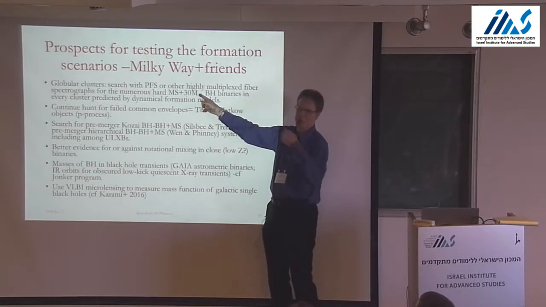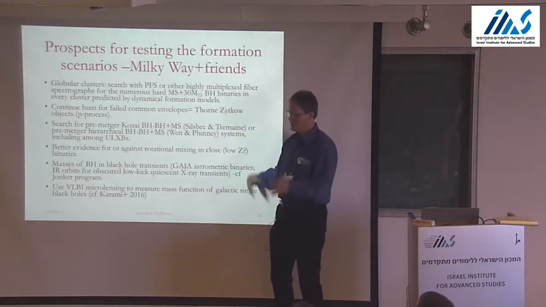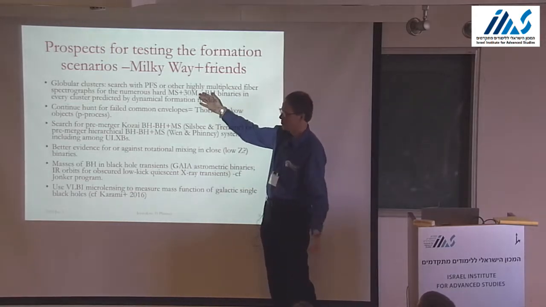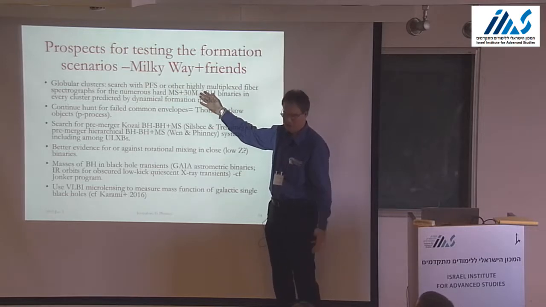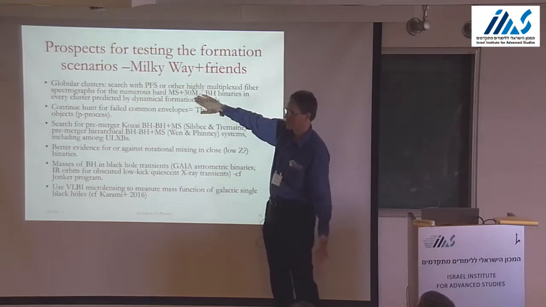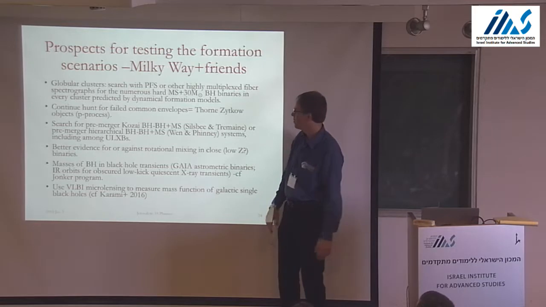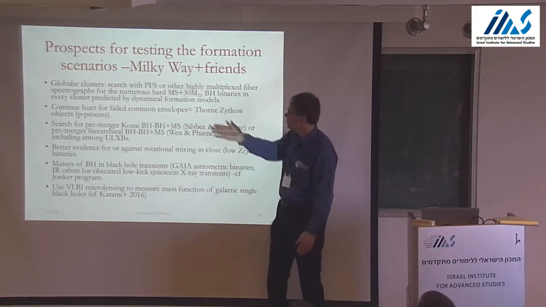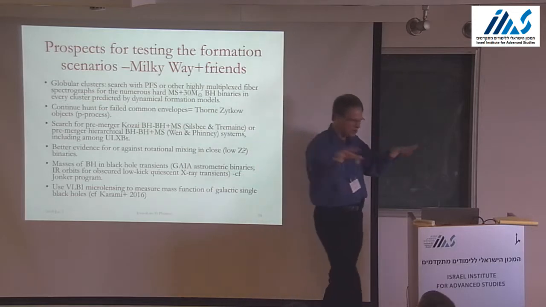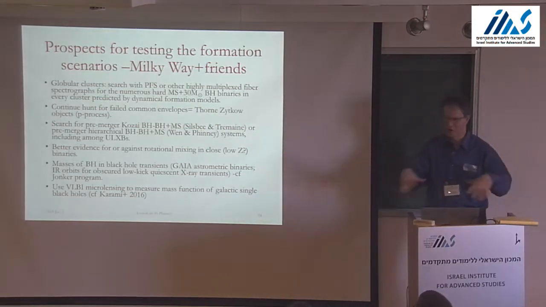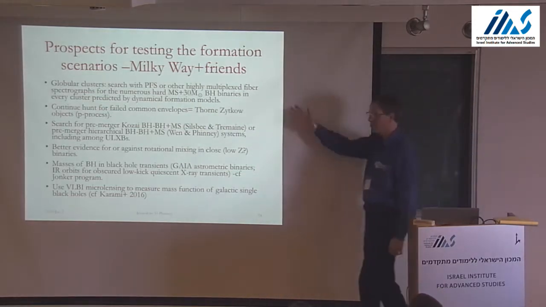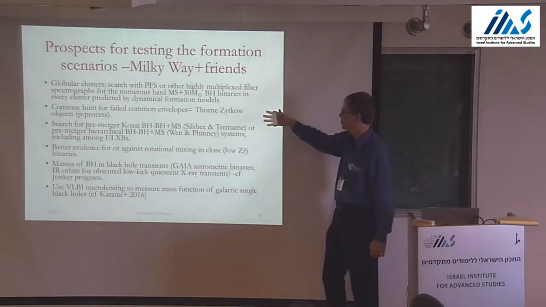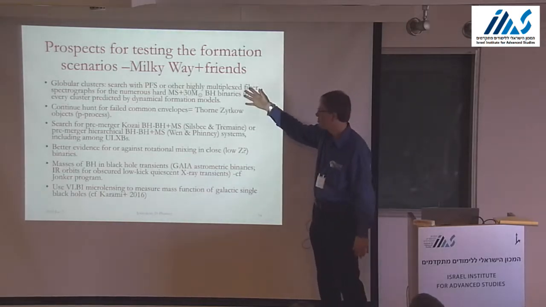And if you see something with an orbital velocity of 100 kilometers a second that's varying on time scales of days or weeks, but is a cluster member, then you're pretty sure that it's orbiting a 30 solar mass black hole, and there should be dozens of these in every globular cluster. So if you have something like Subaru PFS with 5,000 fibers, you just put one on each star and you wait till you find one of these. And if you don't find them, then there probably aren't all these black holes that were postulated.